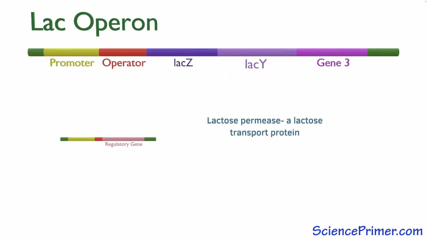LAC-Y, which encodes lactose permease, a transport protein that helps bring lactose into the cell. And the LAC-A gene, which carries information required to synthesize lactose acetylase, an enzyme whose role does not appear to be essential, as cells with a defective LAC-A gene are capable of growing on lactose.